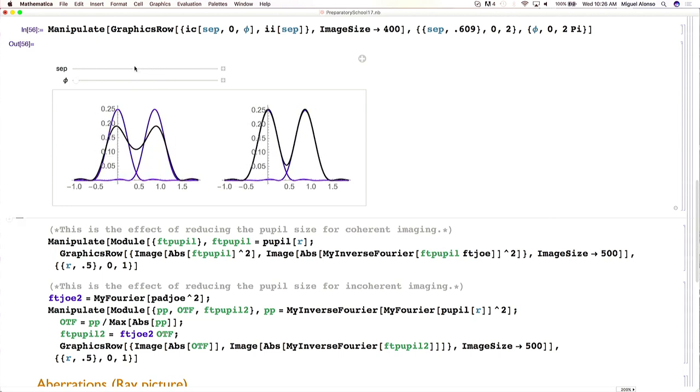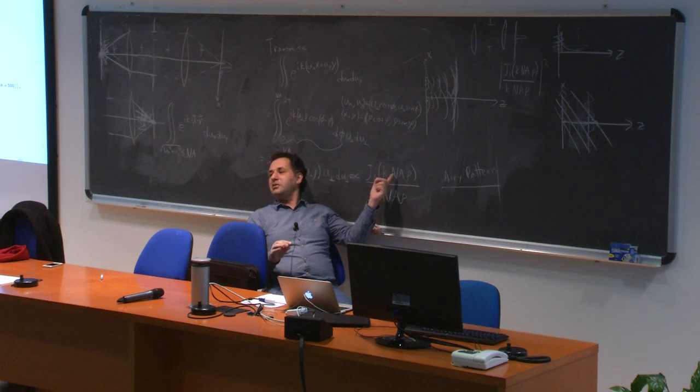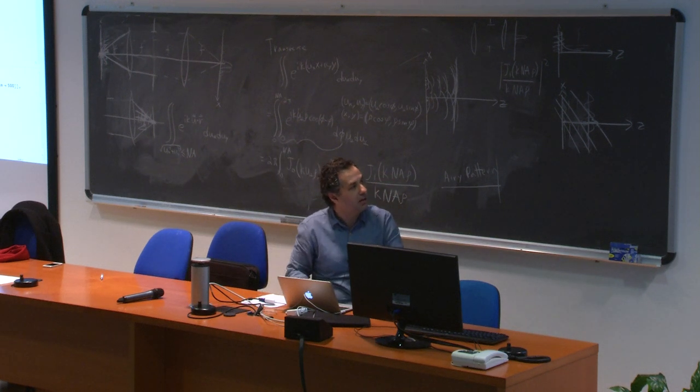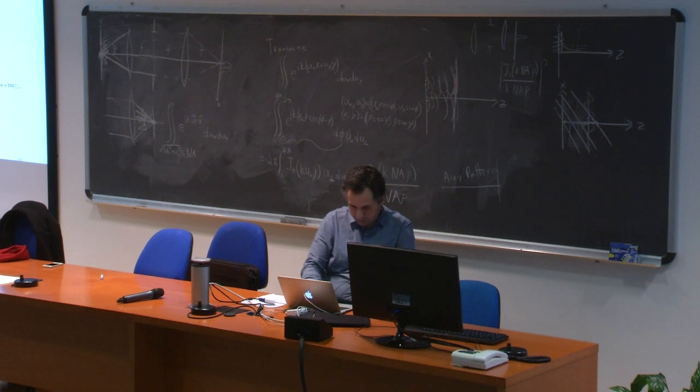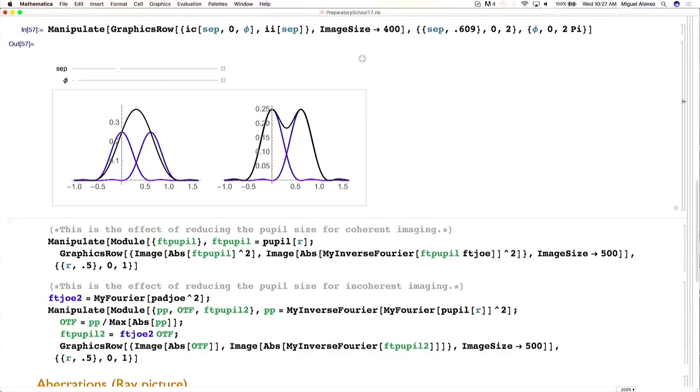So the Rayleigh criterion is that when the separation is such that the argument of this is 0.609, the maximum of this one coincides with the first zero of this one. Let me go back to that case. So if I just run this again, here the maximum of this one coincides with the first zero of this one. Then it's clear that you can separate them. Closer is a bit dangerous. Further away is safer. So it's not like it works, it works, it works, it doesn't work. It's gradual. But you have to put a boundary somewhere, and Rayleigh chose 0.609. Rayleigh or Abbe, they both did it in slightly different ways. So this is the limit on resolution.